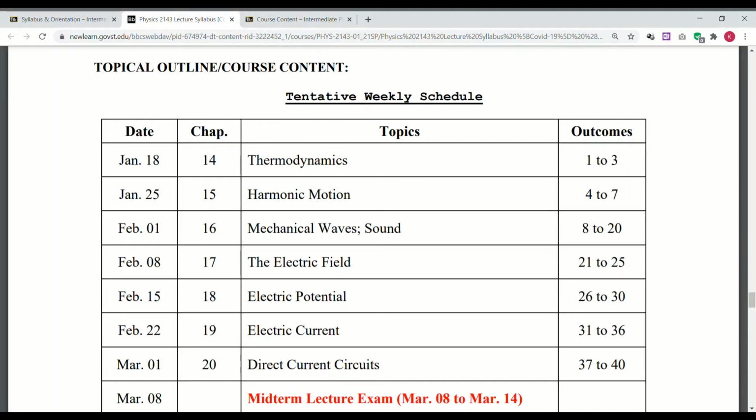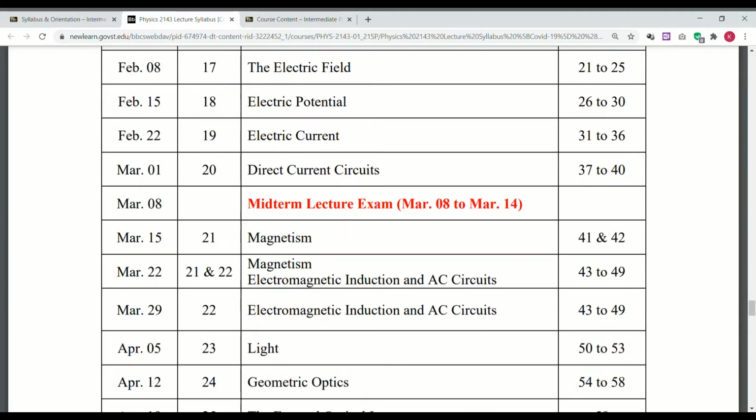Now here is our chapter outline, and the key thing to note is this. The dates I'm giving you are for the Monday of that week. And technically, if this was a class, we'd be meeting on a Thursday. But to keep everything simple, I'm starting it on a Monday. Okay, and this gives you a good idea of what we're doing. But the key thing to note is March 8th, we will be having our midterm lecture exam.